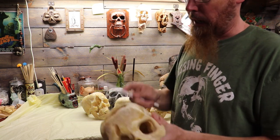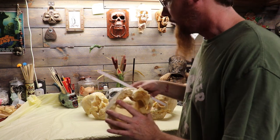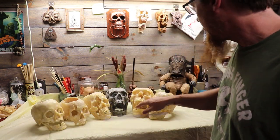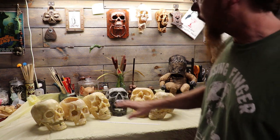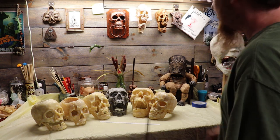But yeah, I've just been randomly hitting up skulls and damaging stuff. So I think they're all pretty well done. I think we're about ready to move on to our next step, and that's going to be torching them. These are rigid foam. Again, if you're using a plastic skull, hey, you're done, congratulations. But because this is rigid foam, we are going to be using fire.